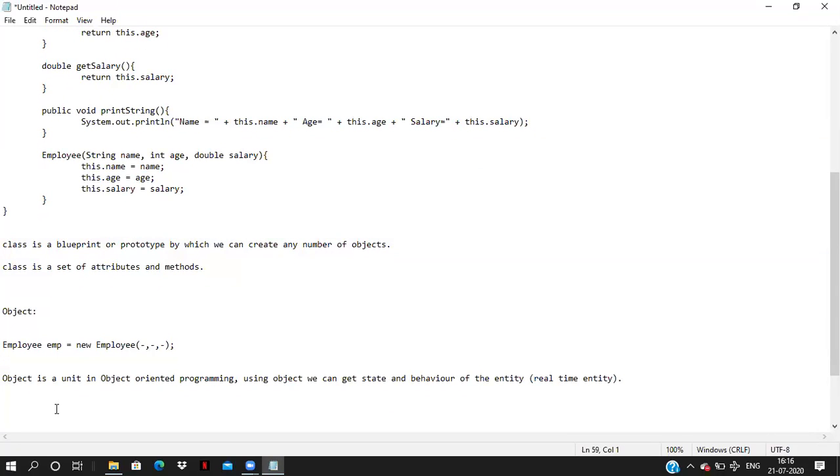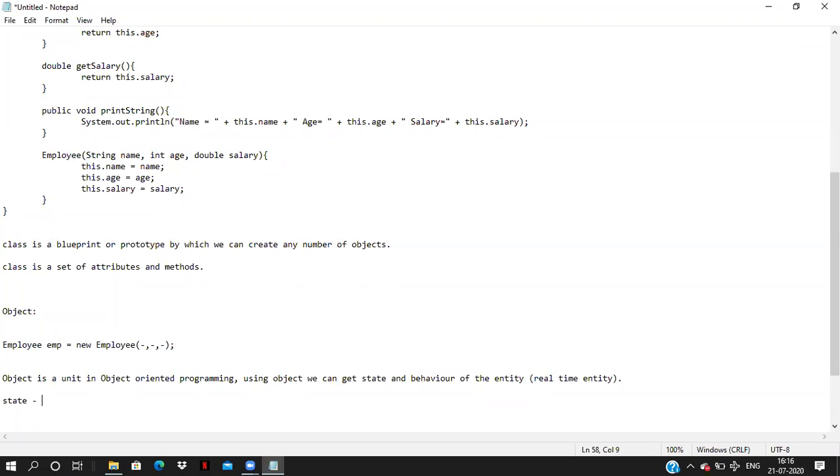Whenever we create an object using employee equal to new Employee constructor, the object is created in memory. That object we refer to with the reference emp. Emp is a reference.